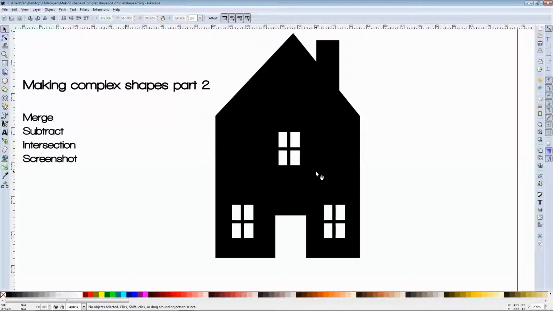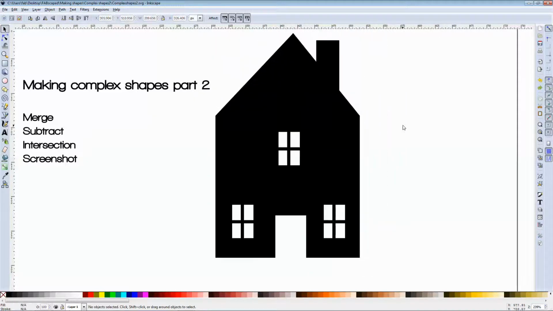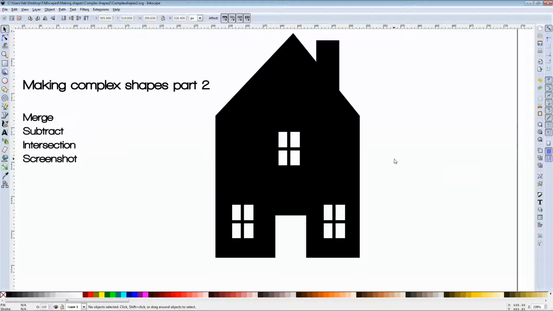So now we have this, and you might think this is all well and dandy, but guess what? These guys are still there. One thing you could do to make this easier is click all these guys, shift to this main thing, and click union. This is easier than having to click each individual thing and merge it with our main object.